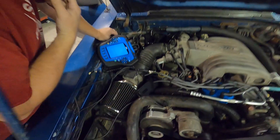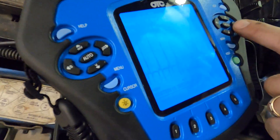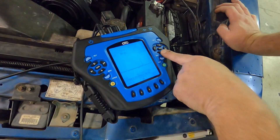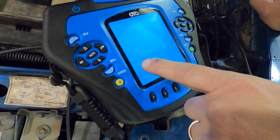We're going to walk you guys through that process today and see what we find. This device will also test spark, which Matt is about to demonstrate — he's got it plugged into the spark plug wire. Right now we're checking the spark, and the pattern is very erratic. You can see it's kind of jumping all around — one cylinder is fluctuating while this cylinder is staying more stable than the other one.